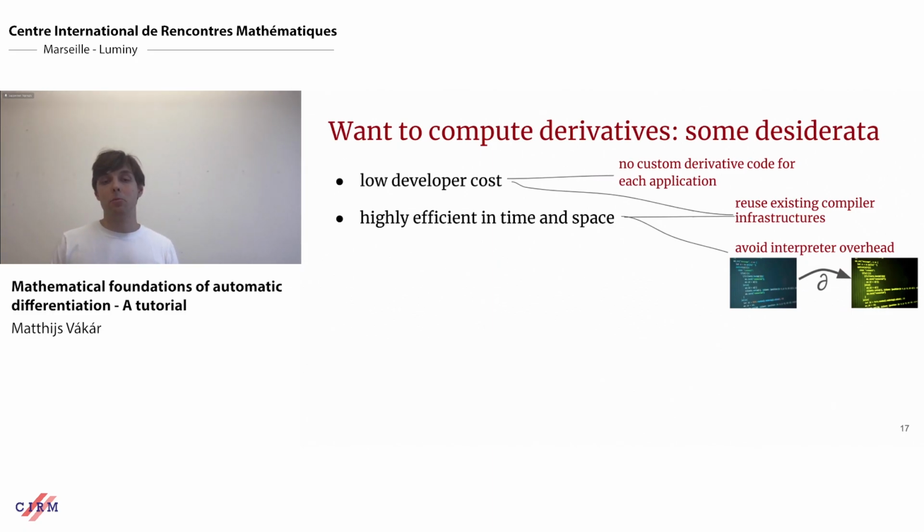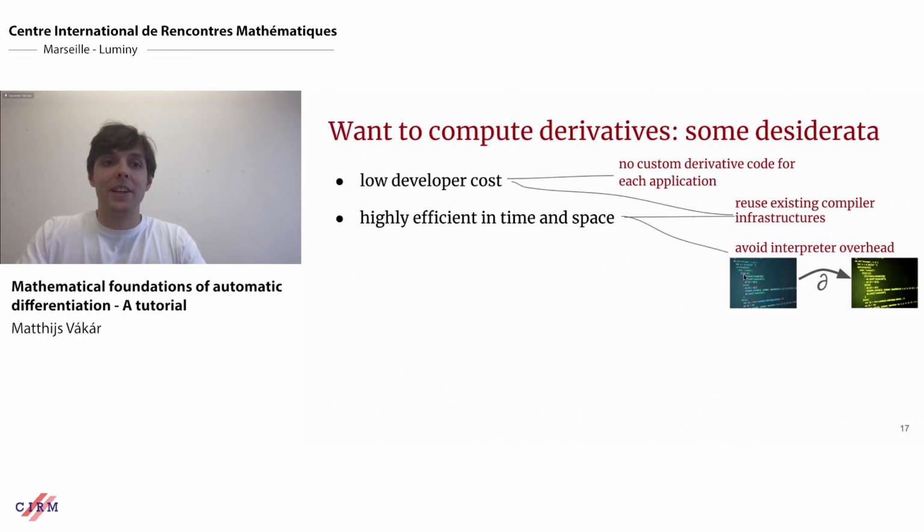And the situation is even worse in machine learning. If we're working with neural networks, they can have billions of parameters or even more. So it's quite important that these algorithms scale well in their time and space complexity, particularly if the input of the function that we're differentiating becomes high dimensional. Because it turns out that the main use case that we have is to calculate derivatives of functions that have a very high dimensional input and often a one-dimensional output. For example, the gradient of some likelihood function of a probabilistic model.